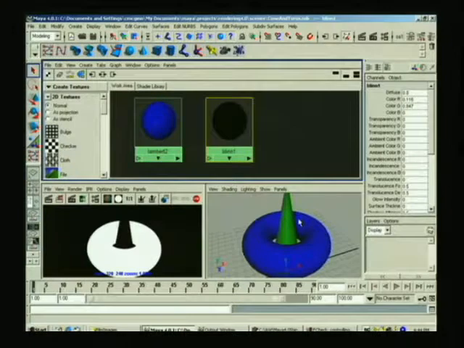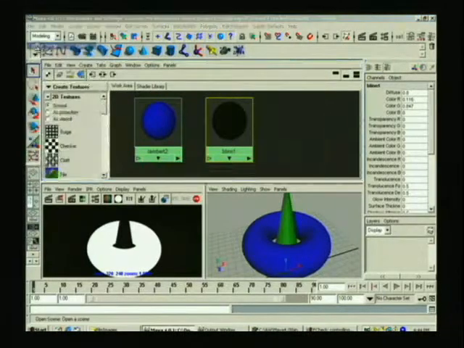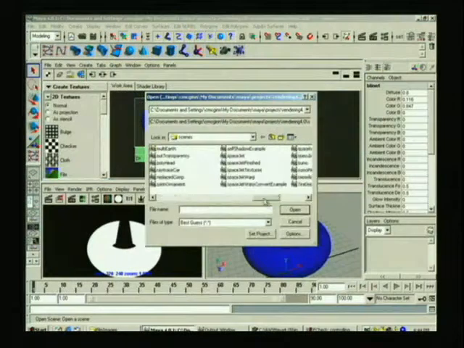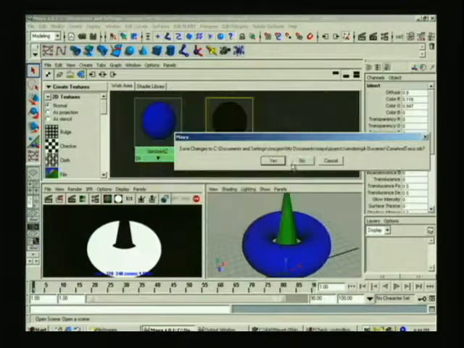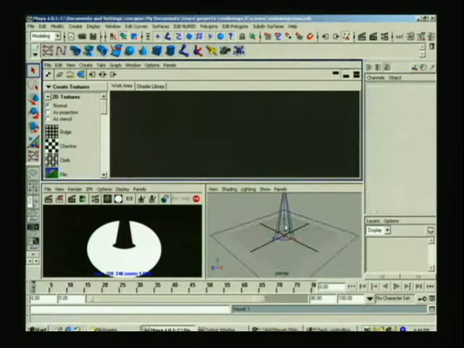Another method that you can use to render out elements separately is the use background shader. And I will just quickly show you that. Okay, so what I've got here is just a cone on a plane. Let's look at our lights here.